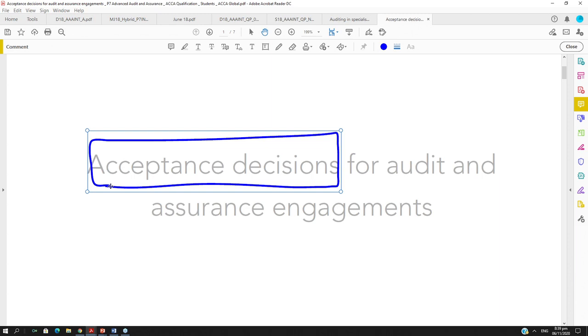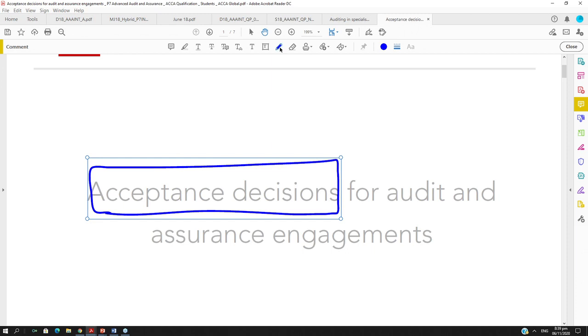Now, this article covers the 2 decisions which are part of your paper. One decision is for the audit, number 1, and one decision is for the assurance engagement, number 2. So in an exam paper, you might get an acceptance decision for a new client, or you might get an acceptance decision for an assurance engagement. Now, what is the difference between the 2? I will be clarifying that. But if you read this full article, you will know the acceptance decision number 1 and the acceptance decision number 2.